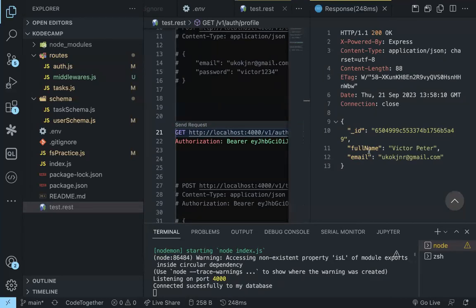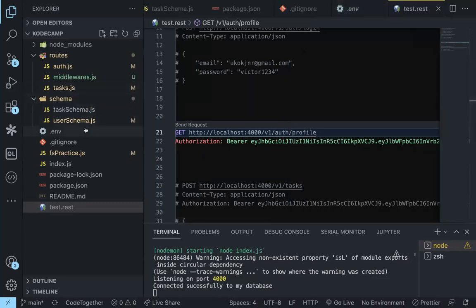Now we are declaring what we want the user to see when he requests his profile. But what if I wanted to do it the other way around? What if I wanted to declare things that I did not want him to see? So I don't want him to see the password, but he can see the rest of the values. How do I do it?